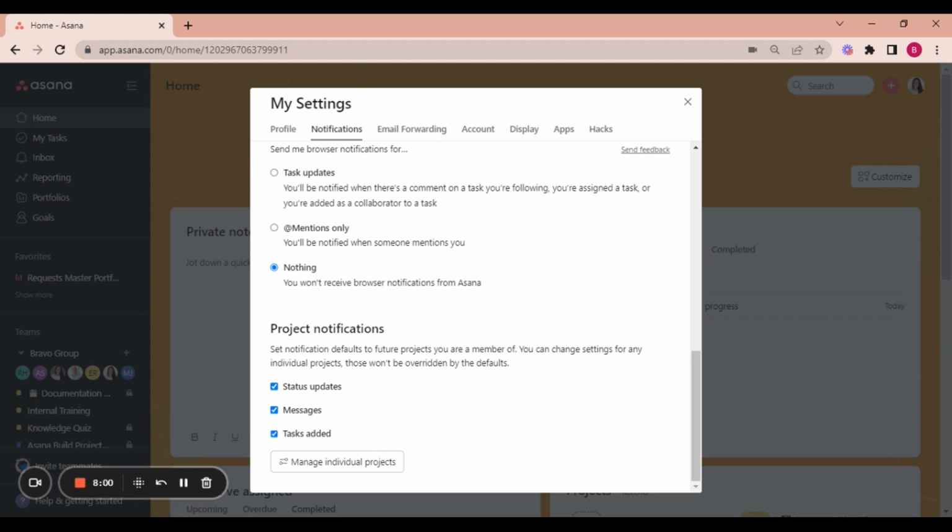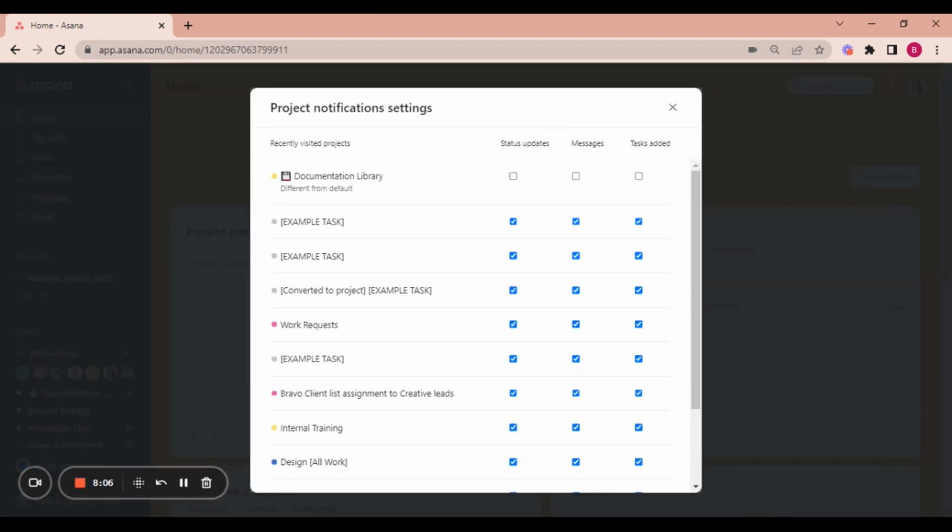So once you are added to projects, you can manage your individual projects. You can go there and decide what kind of notifications to receive from your projects. We highly recommend to always have status updates because you might be receiving important information, and also messages.